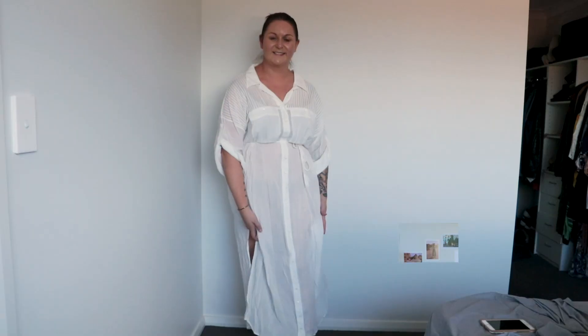I love the pleat detailing — it's all along the back panel and some on the front as well, and it gives it a little something more so it's not just a plain white shirt dress. The sleeves have a cuff that buttons up, which creates a really nice effortless feel. I love how it has splits down the side — they're not too high, so you're not revealing all your leg, but as you walk it's a nice flowy motion. I also saw them style it online by tying the front panel in a knot to the side, which gave it a really cool edge — great with boots. But if I wear it with sandals, I'd probably just leave it down and have it all floaty.